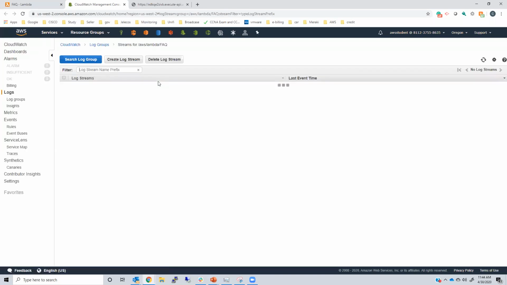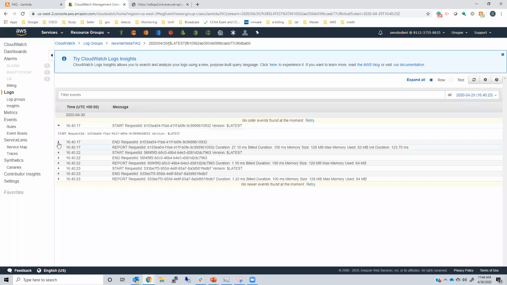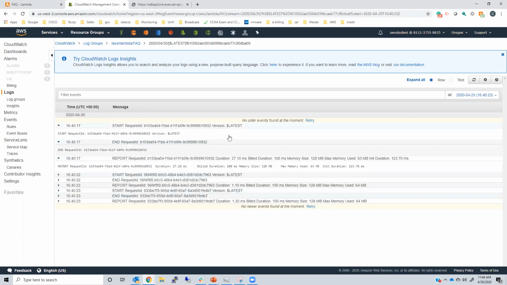And CloudWatch, just for people new to AWS, is the monitoring tool that we have for many of the AWS services, either for EC2 instances, for VPC, for site-to-site VPN. So you can create your logs and you will have logs related to a specific service. So if you click on these logs, Lambda is actually ingesting in real time logs to CloudWatch, and you will be able to see when a request was started or was ended and what happened. So you will get all of that information.